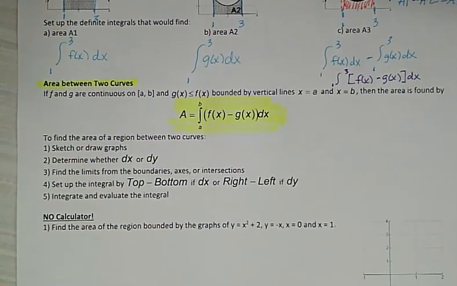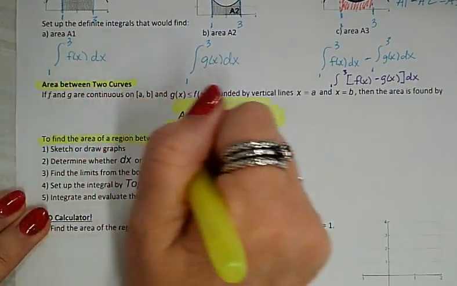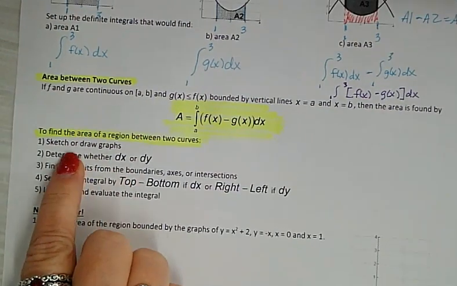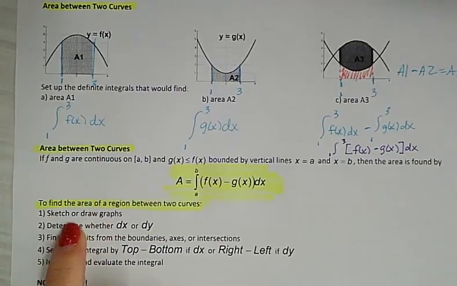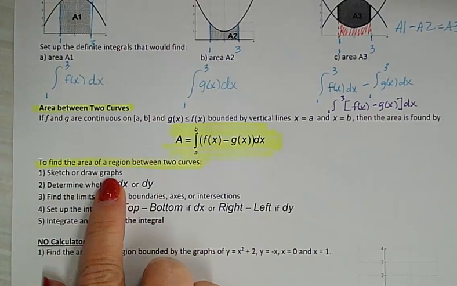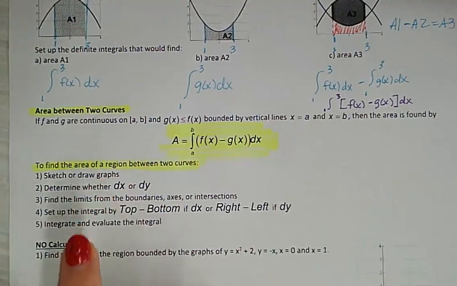All right, so here is a list of steps, and I will tell you up front, I don't always do them in this order, but I do all of the pieces of this. To find the area between the curves that we've been talking about, this is just an organized list of what we were doing. We're going to sketch and draw a graph. If we don't have a graph like we did in the first part, then we're going to sketch the graph, and we're going to find any necessary information. I tend to label the function, all of that fun stuff.